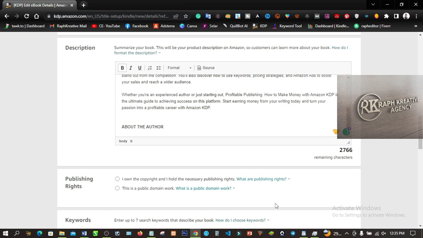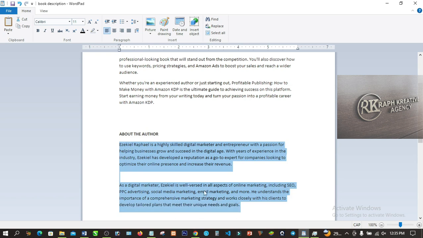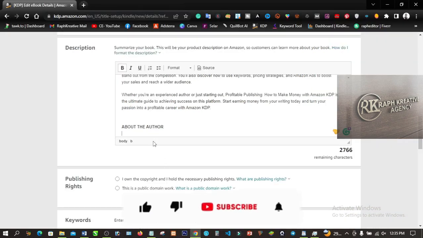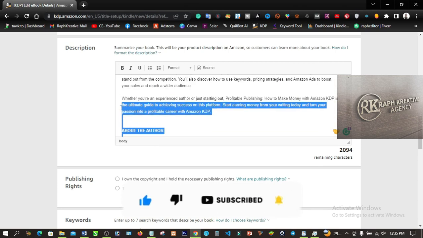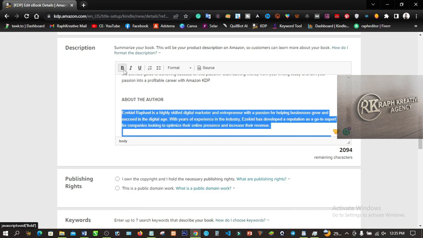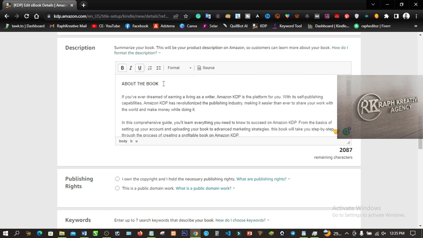Then I'll come back here, copy about the author, come back here and paste it. Let me remove the boldness from these ones. Here, let me just underline this, then underline this one too.